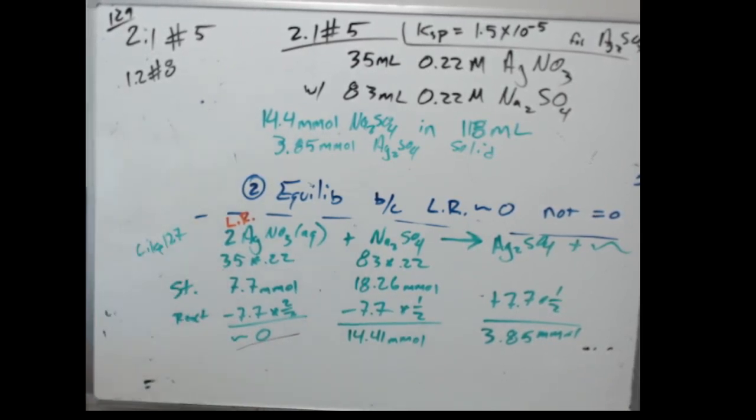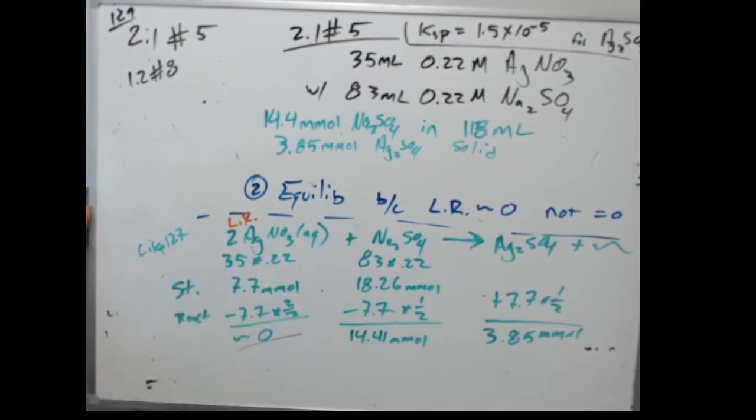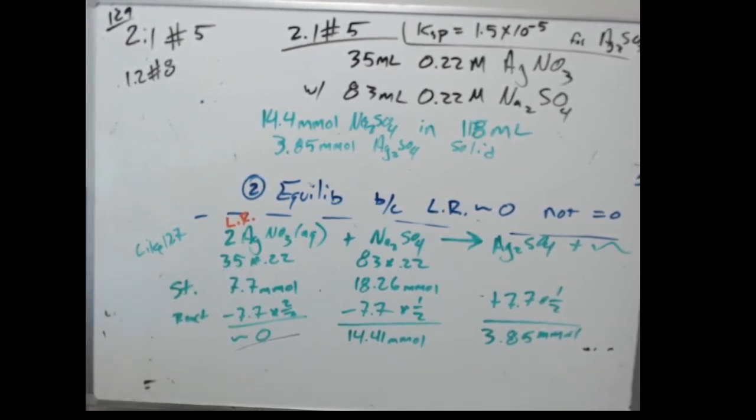Not really in the solution, sitting on the bottom of the beaker. Now that I've got those 2 things written down, I can go ahead and get rid of my stoichiometry table, and I can start thinking about the equilibrium that's going to occur. We ready for that? Could you explain the leftover reactant again in terms of the solid dissolved in the excess? This approximate 0 not being 0? Or what is that 14.4?